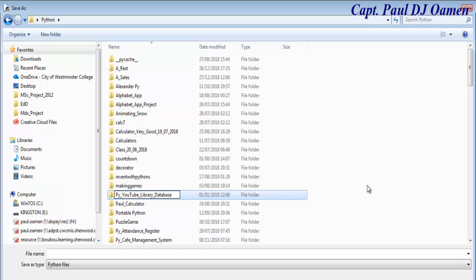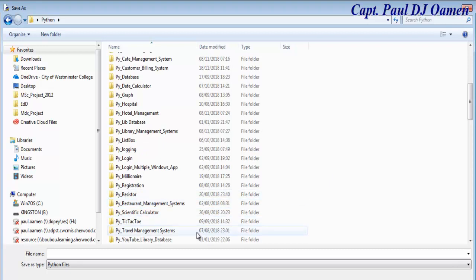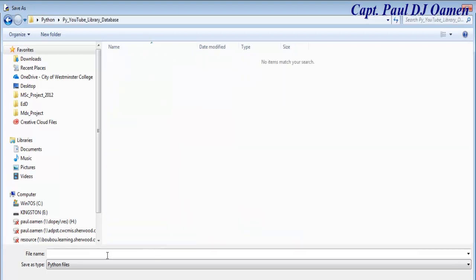Okay, I'm going to save it inside pi underscore YouTube library database. So give it a name. Let's just call it library database or library data. That's fine. Okay, click on save.